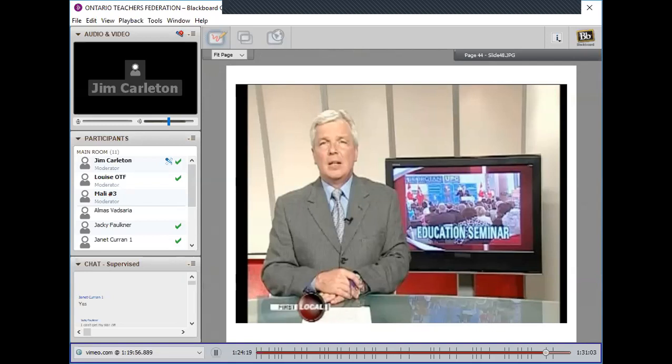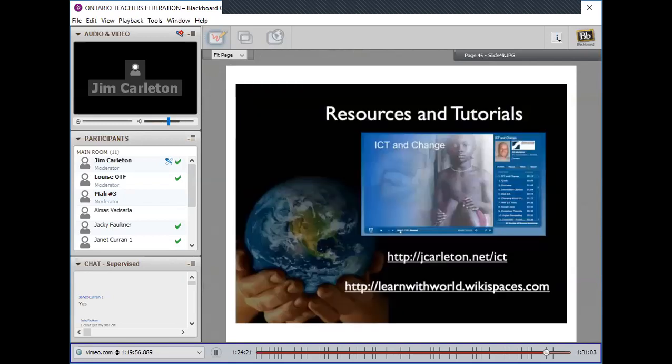The key is that it really isn't about the technology itself. The technology just enables us and allows us to do things that we were never able to do before, or certainly not on this sort of scale. It can help you to create real and meaningful experiences for your students that go far beyond just the traditional paper and pencil type activities, and far beyond just taking a traditional paper and pencil activity and making it electronic.